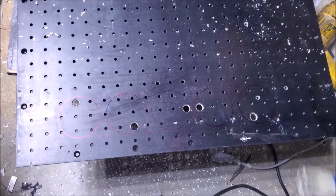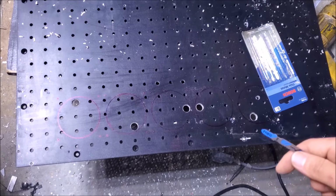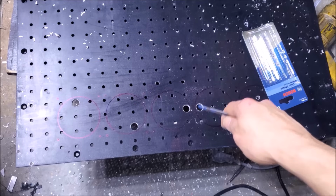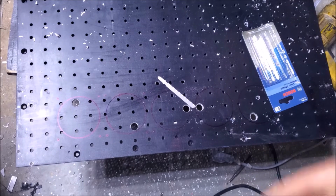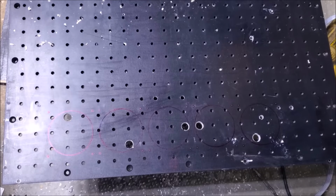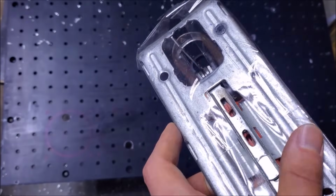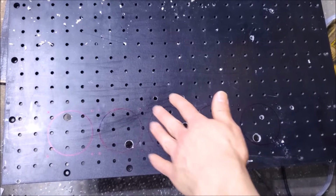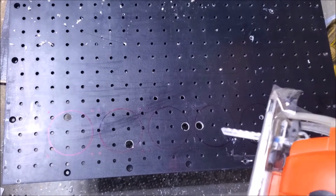Alright, so I am going to actually go and get some tape. I'm going to put tape on the bottom of my reciprocating jigsaw because I do not want the table that it rests on to scuff up the optical breadboard here. So give me a moment. Grab that. Always something else to grab. Now before I get into sawing, I want to show you what I did to my reciprocating jigsaw. As you can see, I put tape on the bottom so that way it doesn't scuff up the coating on this optical breadboard. Other than that, we're good to go.